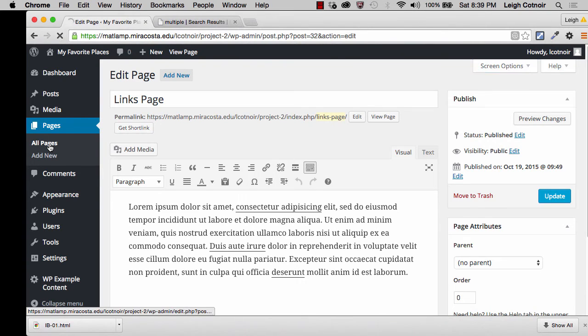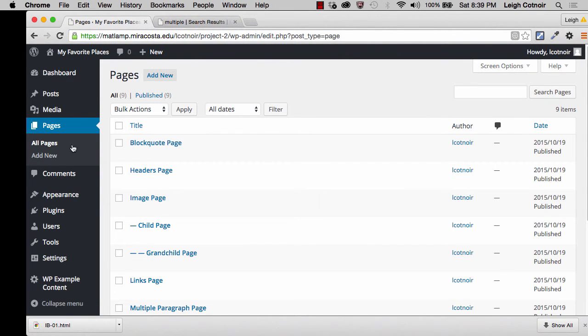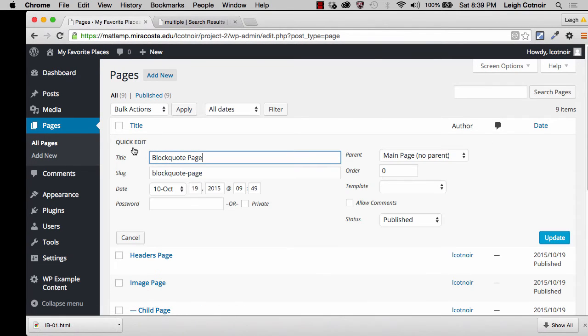The other thing I want to show you is if we go back here where it says all pages, we have the same options here as we did with posts, where we could click to edit, which is exactly the same as clicking the title. Clicking the title and clicking the edit link both will take you into the full edit WYSIWYG mode. Quick edit is different. It gives you some quick stuff that you can edit without having to go completely into the full view. So you could edit the slug, for instance, the date that's posted. You could put a password or make it private. You can change the parent relationship. You can change the template that it's using if you have template options.